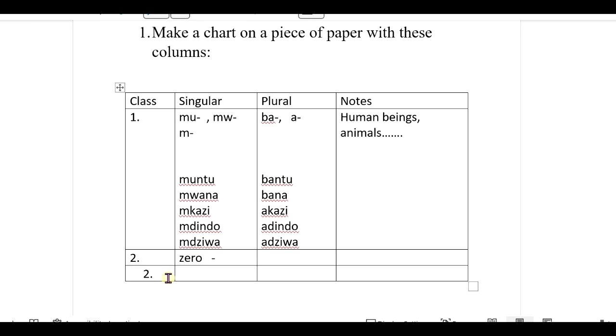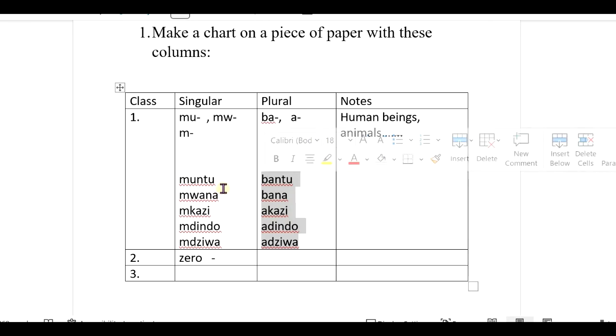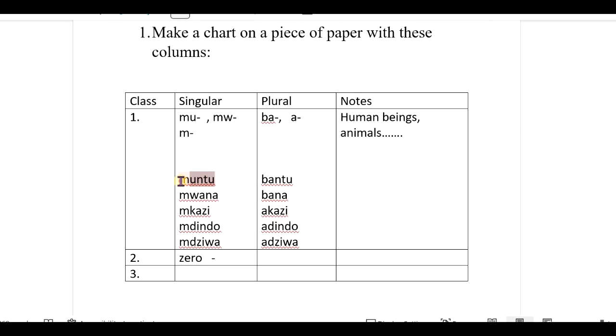And I want you to have at least 5 examples for each class, 5 words written in both singular and plural. Sometimes the word written in singular will be the same as the word written in plural. There will be no change. But I want you to write all those down.